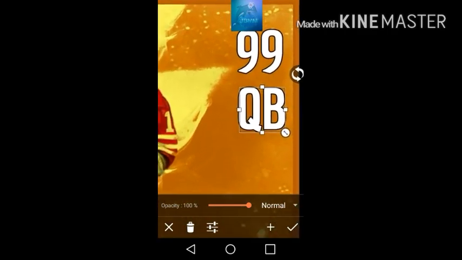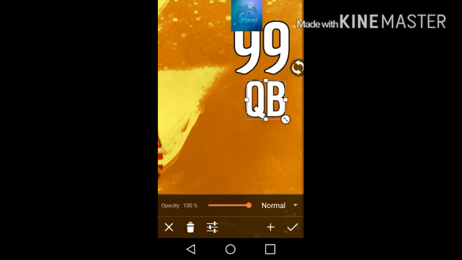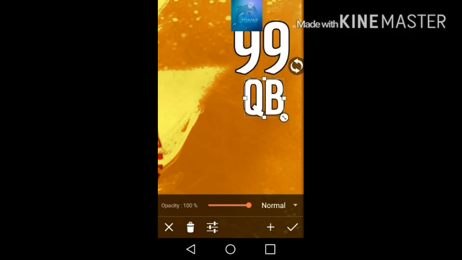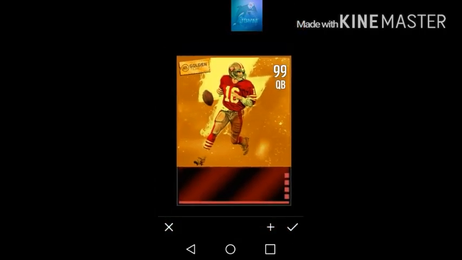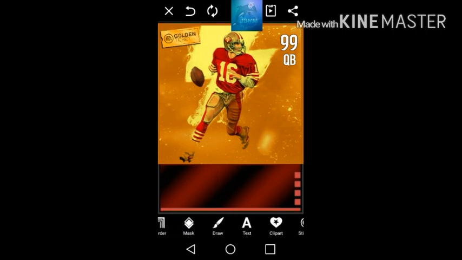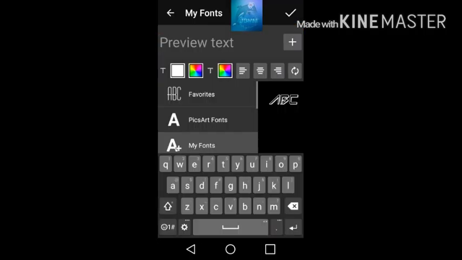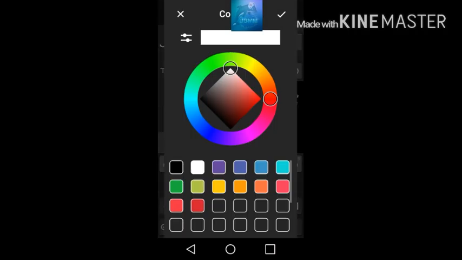If you have 2 letters in your overall, make sure you start the first letter halfway through. Like right here in the first letter, start it up like that and make it a bit smaller. And then zoom out and say, okay, if this was a card in Madden, would this look like a pretty good card? And then if you need to adjust and redo things, you can do that. It doesn't matter. If you make mistakes, don't be afraid to go fix them, because that mistake might be fatal.